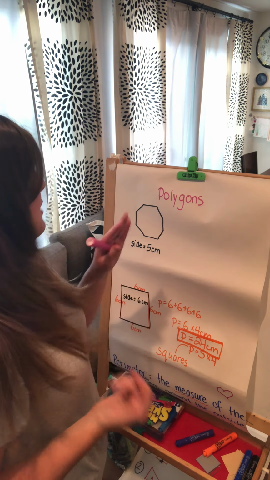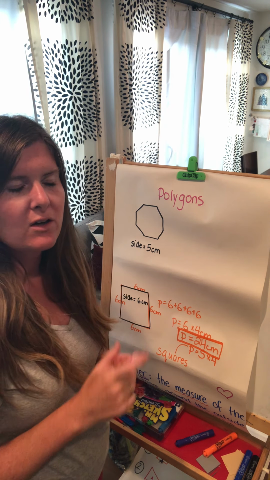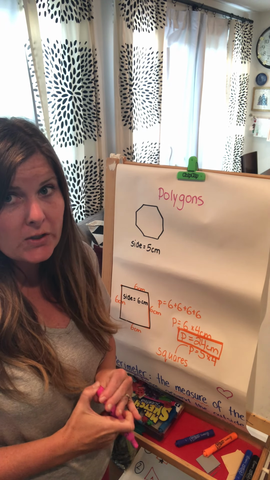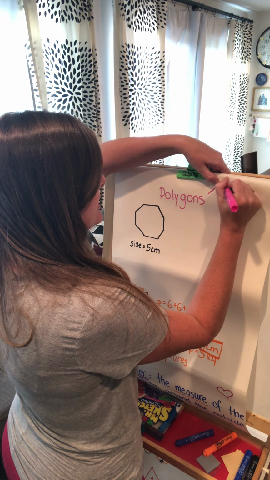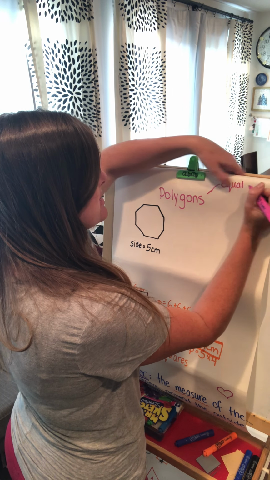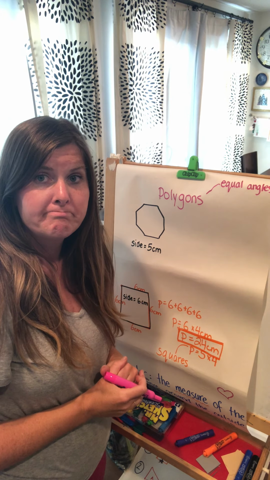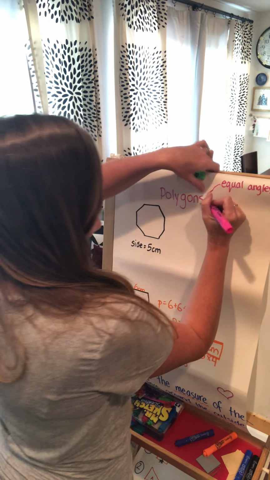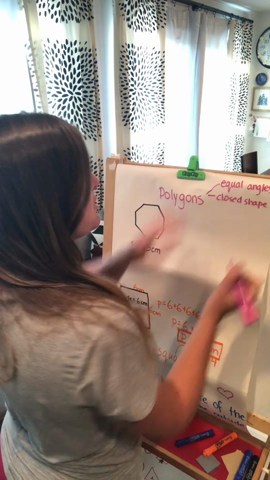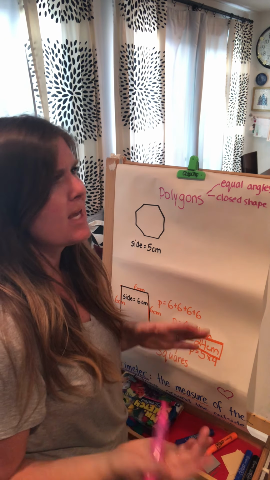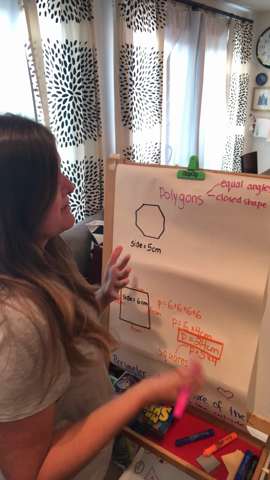Okay. Polygons. Let's think about what we know about a polygon. How do I know if a shape is a polygon or a non-polygon? Well, I know that a polygon has equal angles. Do you need to know anything about the angles when you're talking about perimeter? Nope. I know that it is a closed shape. Does that really matter when I'm talking about perimeter? Not really. Maybe, I guess, in the sense that you could pick a start and an end and go around, but it's not that big of a deal.